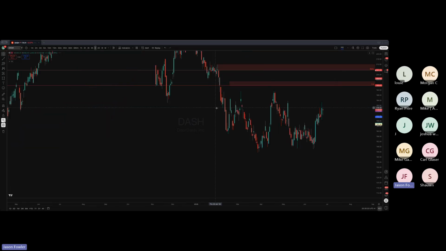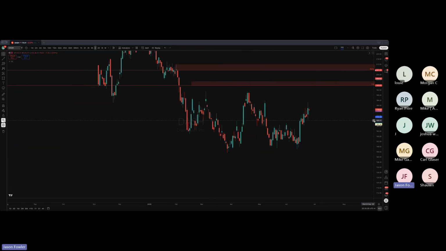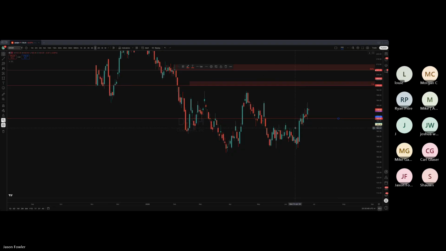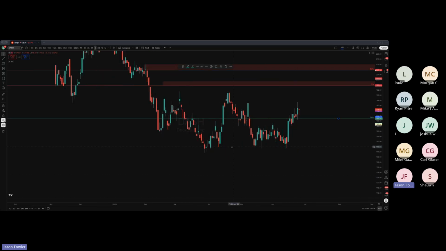Where are we going to enter Dash at? For me, let's look. We see we have some reactions off of here, this 169 spot. We could mess with that and see what kind of zone we have here. We do have a zone here. This is kind of a large zone, like I said, from 169 to 163. But how are you going to get your entry? It's kind of a wide place to enter at. Like if you're just buying shares and holding for the rest of your life, sure, that works.